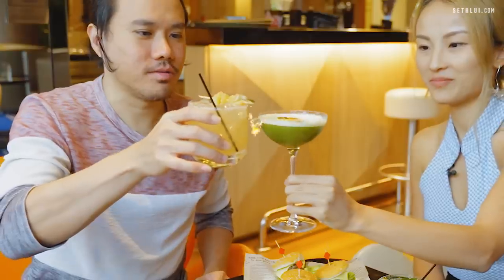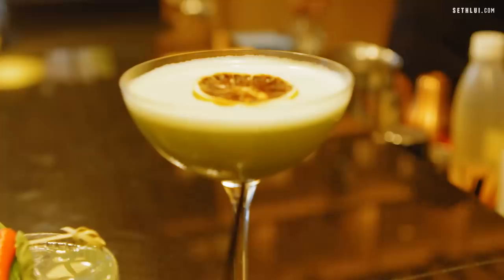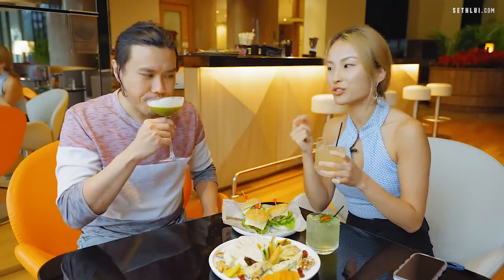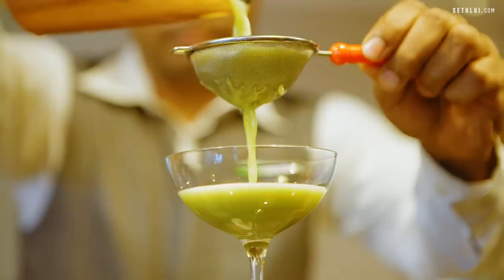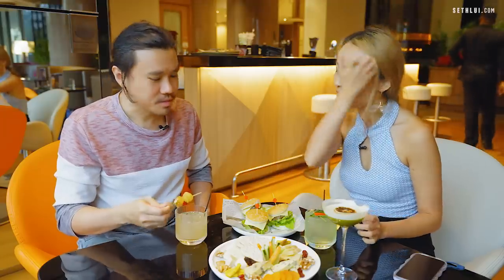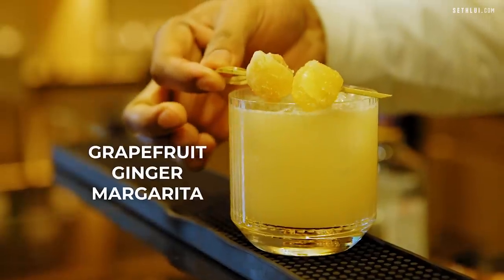Cheers! Mine is really good. I really like how this tastes. Want to swap? That one is super refreshing, and I love the egg white with the matcha infusion. Oh, this is strong — you can't even taste the alcohol. This one is actually a bit strong, so you know they definitely put alcohol in there. Surprisingly good. You can still get the matcha and it blends in so well. I did not think a matcha cocktail would be good. Do you like the margarita? I like it. It's like, when you're about to get sick, just have a bit of that — let the ginger wash your throat and you're all good. I think it's candied ginger. Try it out.